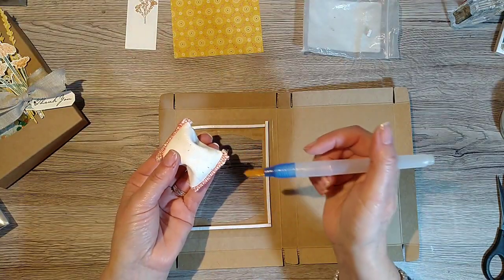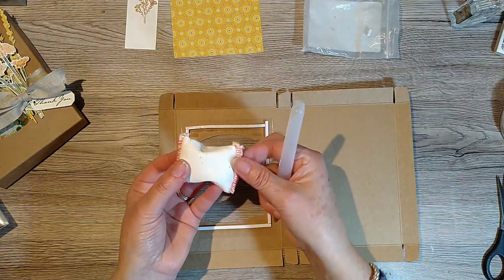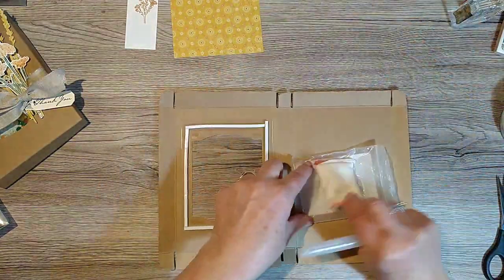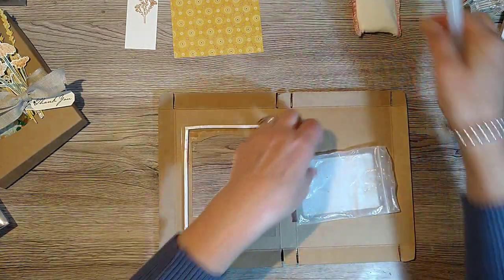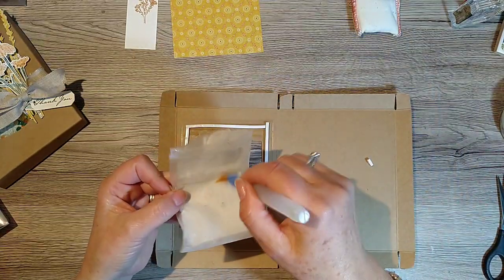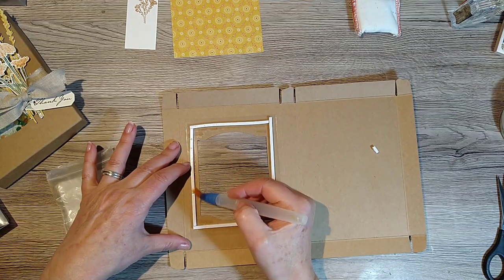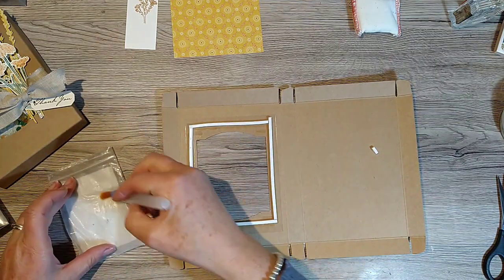So I'm now just going to take my dust bag and I'm going to try and give it a good tap on the plastic, and I'm going to just pick up some of that powder. I'm just going to run it round the edge.